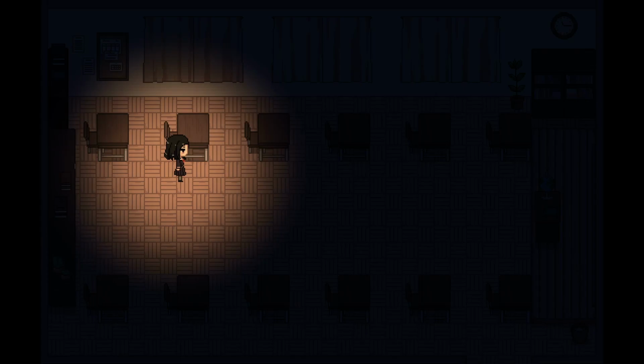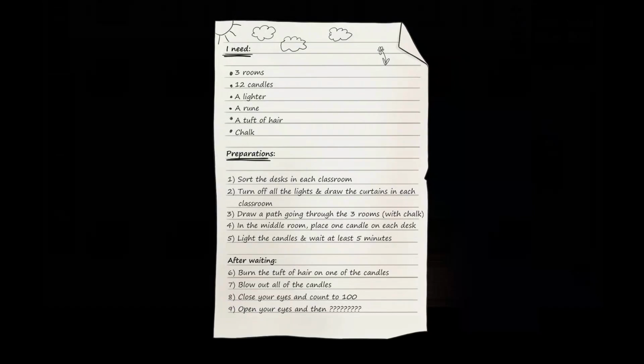Alright, let me check my list. I think I haven't drawn the curtains. I've sorted all the desks, though, so I wish that there would be like a cross-out on there so I can remember that, but you know what? I'm a smart boy. I'll figure it out. All right. Okay. We gotta find a curtain.